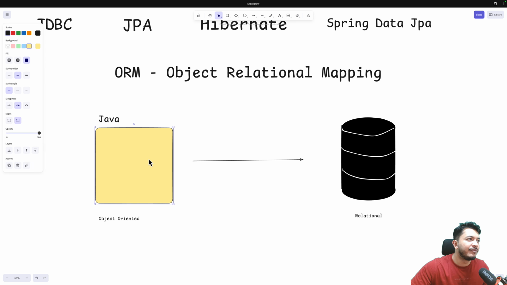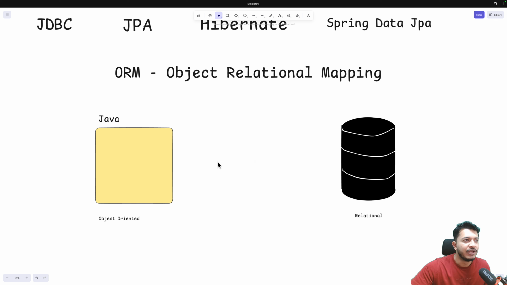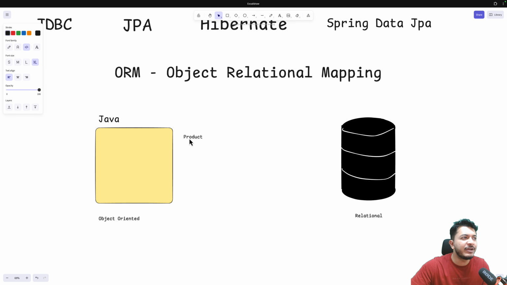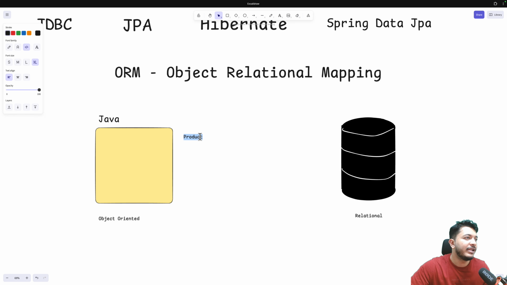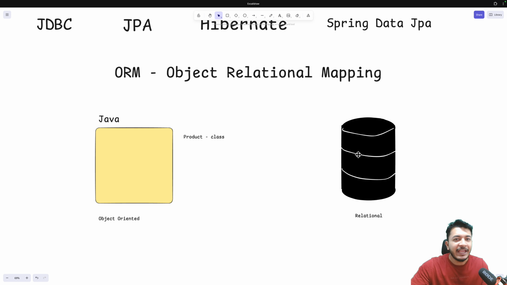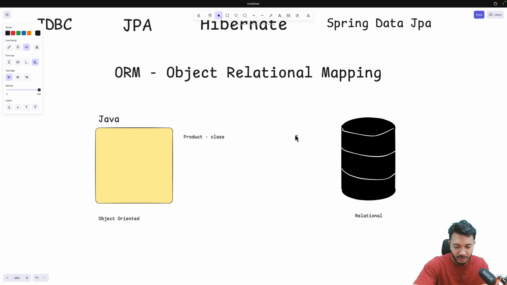When you are thinking of Java, in our case, when we are thinking of a product, how do you represent this product? Well, a product is a class in Java. However, in your relational database, or MySQL, a product is actually a table.